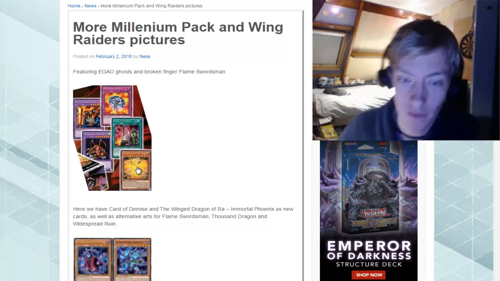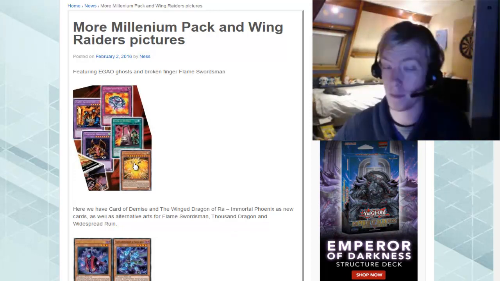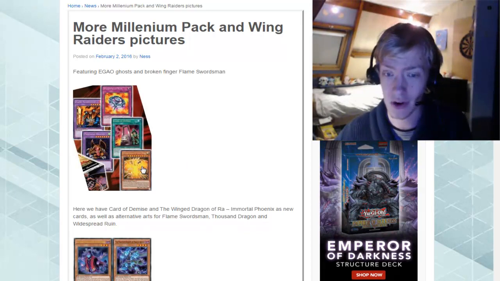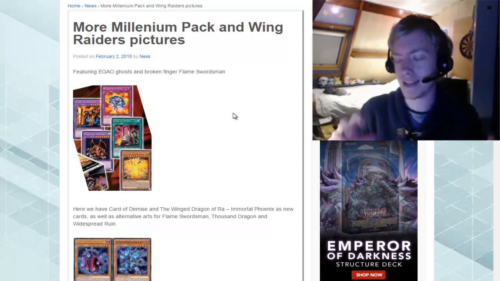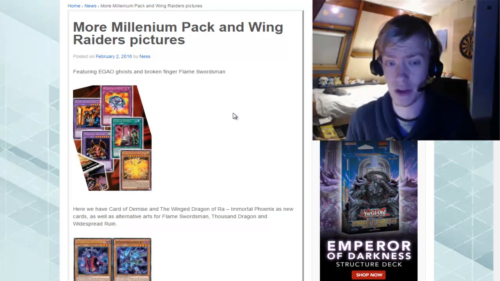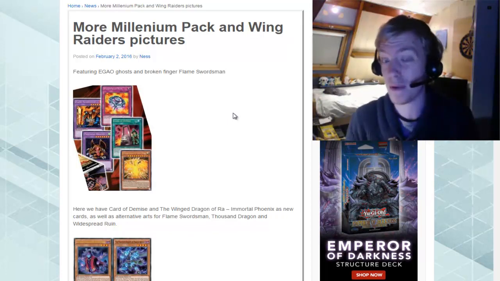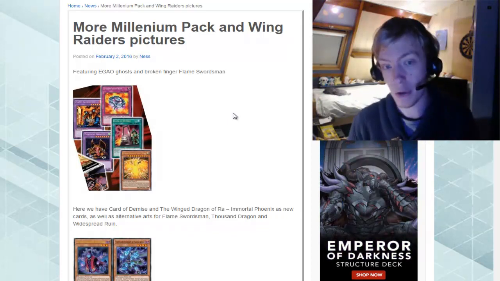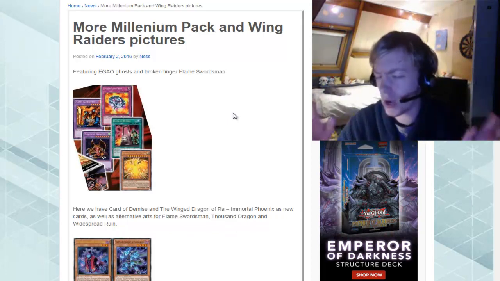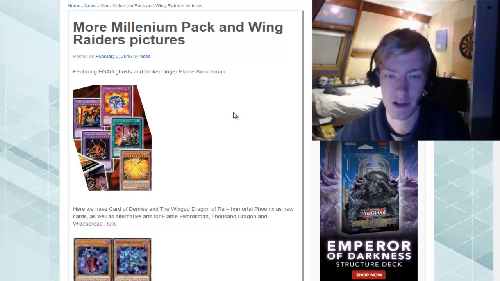Now, these show Card of Demise and the Winged Dragon of Ra Immortal Phoenix, which both have not been released in TCG. They were OCG exclusives, to my knowledge. Winged Dragon of Ra Immortal Phoenix sort of makes sense. We had the Winged Dragon of Ra for quite some time. Then quite recently, we got Winged Dragon of Ra Sphere Mode. And with Phoenix, you can actually loop them around. Sphere Mode into Ra, Ra into Phoenix, and Phoenix can actually bring back Sphere, so you can, unless it's interrupted, keep the loop going, which is really interesting.